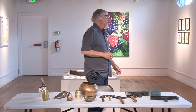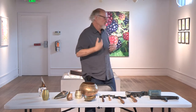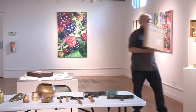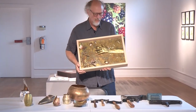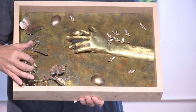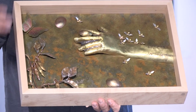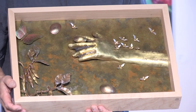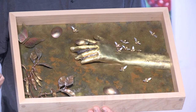But I also work on more serious issues from time to time because I like to change things up. And so, say a piece, he stuck it to the wall, very good. A piece like this, which is called Risky Gesture. So this is not a humorous piece at all, although it might take you a while to figure out that this is a soy plant, a soybean plant, and that over the last 20 to 30 years, I would say, soybeans have become a very accepted part of the American diet. But it used to be more pure, and it has been affected strongly by GMO type companies so that they make sure that it produces enough and things like that.